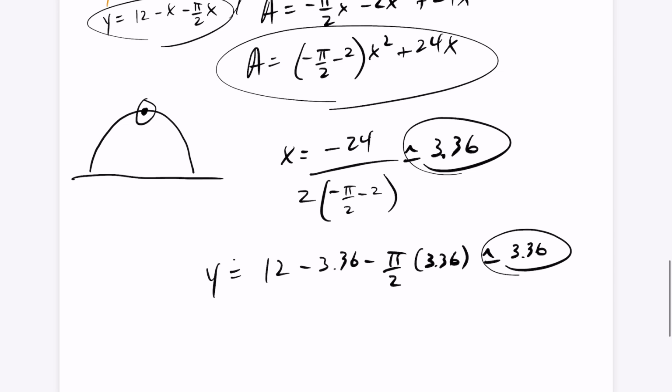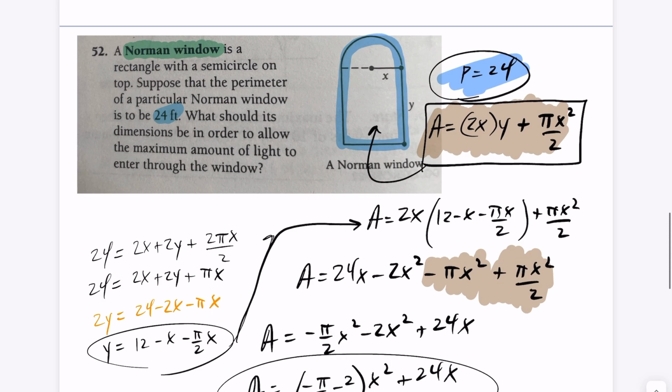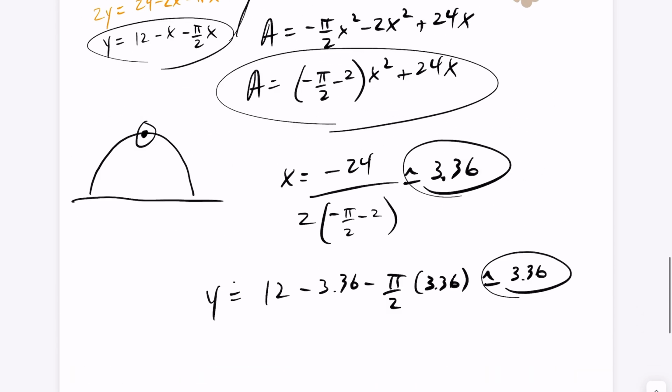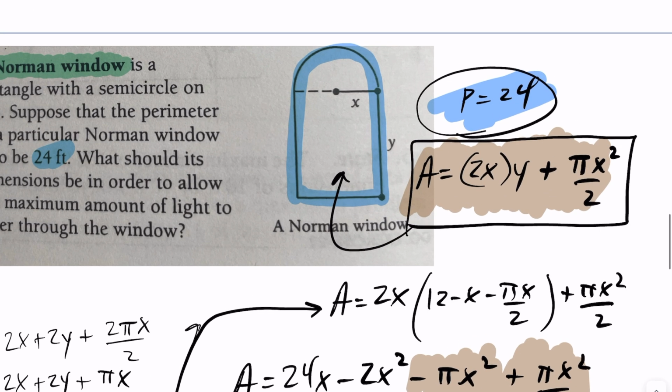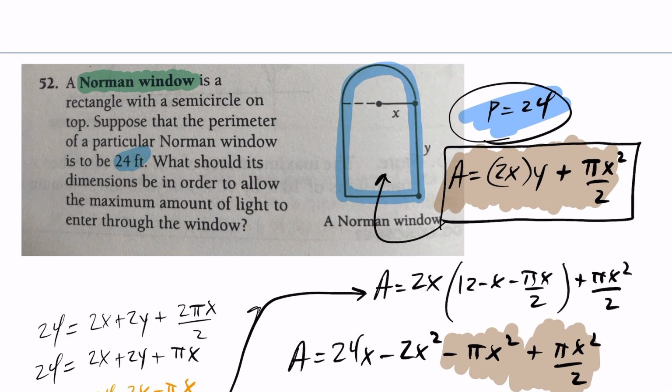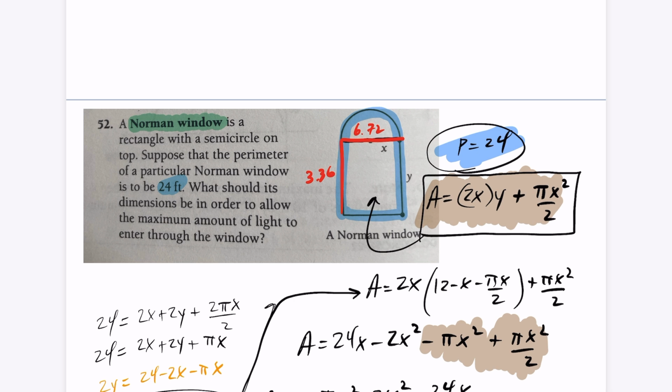So putting all this together, the dimensions that will give you max area are going to happen when your x value is 3.36, or in this case you could double that and get 6.72. So this is 6.72, and this is 3.36. Those dimensions are going to yield max area.